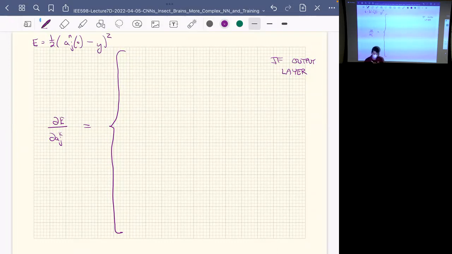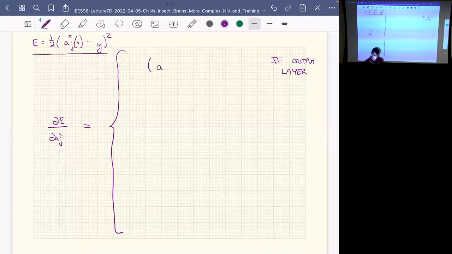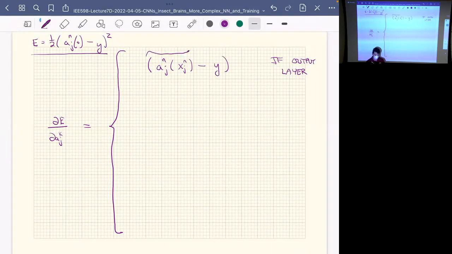The partial derivative of this thing with respect to this thing is just going to be the error. The 2 is going to come out front, cancel the 1/2, and I just get the error. So this just becomes A j in x j n, the output of the neural network, minus the desired output. So this is the error of the neural network.